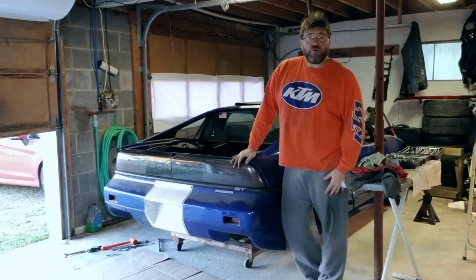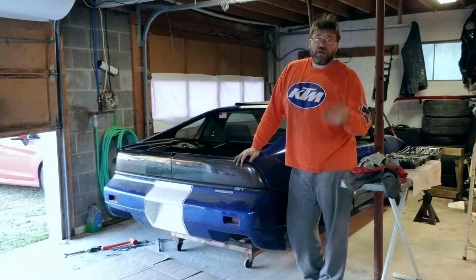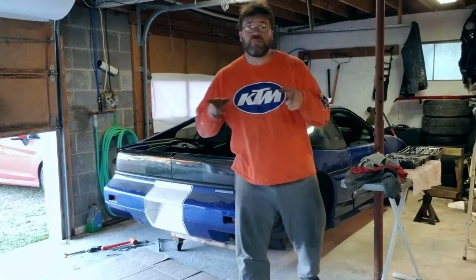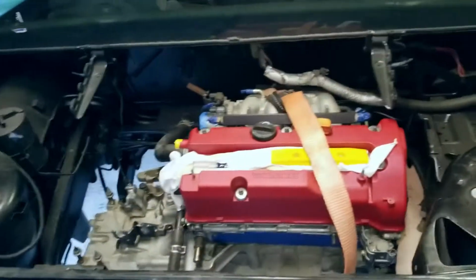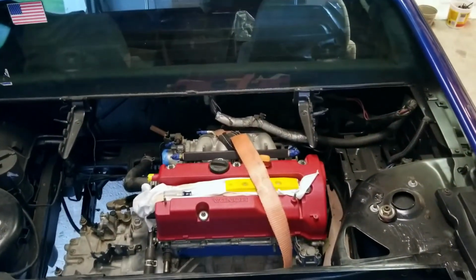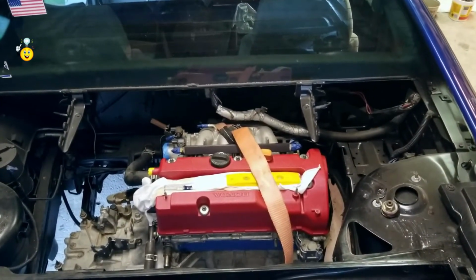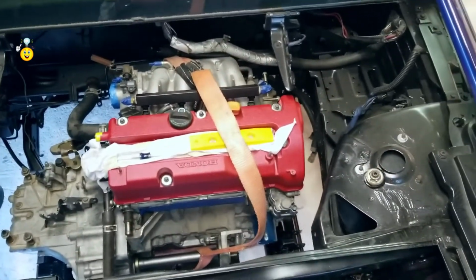All right, it's in the car. Yay! I gotta get some nuts and bolts. I don't know where they all went, but hopefully I'll find them soon. I think you can see what's up now. There it is, boys and girls. The K20 is in Brian's car. What do you think? She's in.